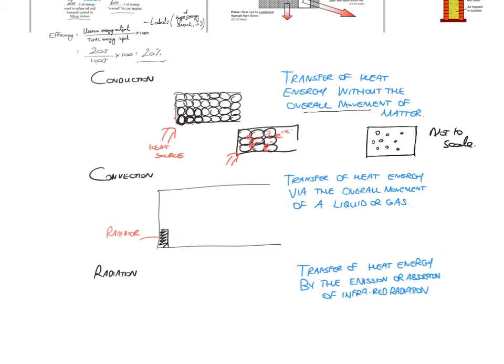Then if you were to heat one side of this container, conduction through the gas would not happen very well at all. Okay, convection could occur. Certainly the gas particles could move around, but conduction, passing energy from one to the next, is not going to happen. So a key point is that gases, and air is a mixture of gases, are poor conductors. Okay, that crops up an awful lot, as we shall see.